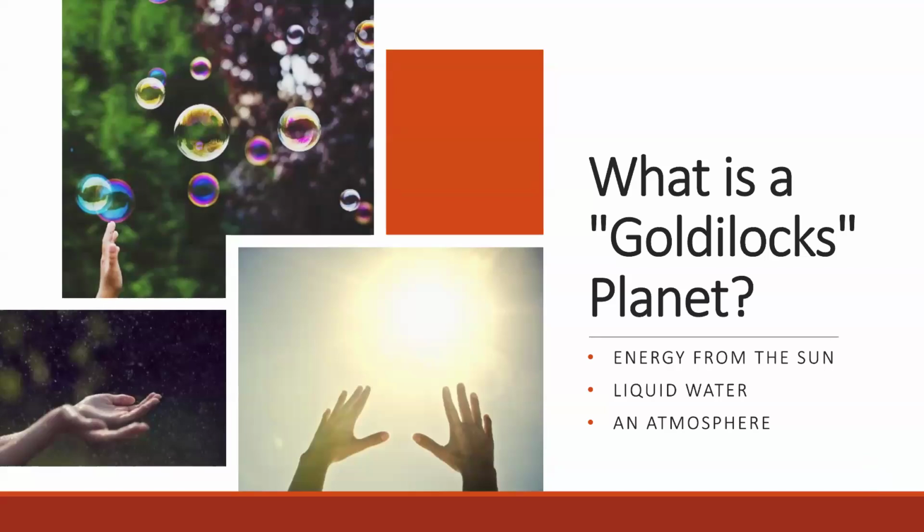All right, so for a planet to support life, it needs to have a source of energy, and the sun in our solar system, a star, is going to provide that. It needs to have liquid water, so we need to have water available on the planet, and it needs to be in the liquid form. So, not all of it in a frozen state, not all of it in a gaseous state or water vapor, but most of it liquid. And for that to be true, it has to have temperatures that, for the most part, and in most areas on the planet, are between 0 degrees C and 100 degrees C.